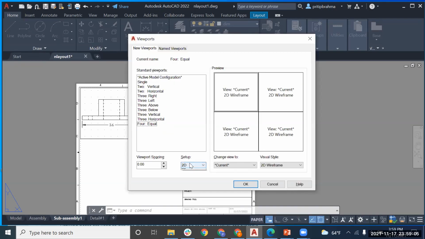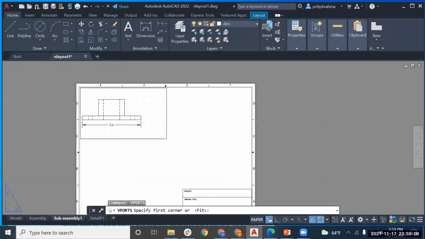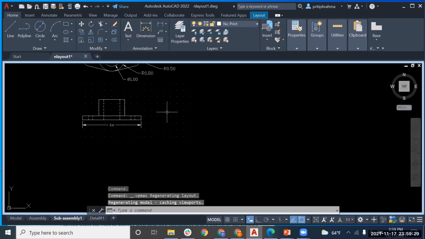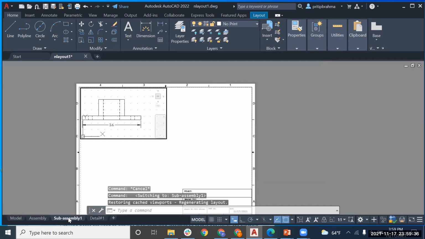This isn't doing it. Set up. Let's see, it's probably going to put four. Yeah, it is going to put four. There's a way to actually divide an existing viewport into more viewports, and I thought that was it. I don't know why it didn't work for me. Double check. That's not what I want. So it did the same thing where it kicked me out, and then I just kind of click away to get back.